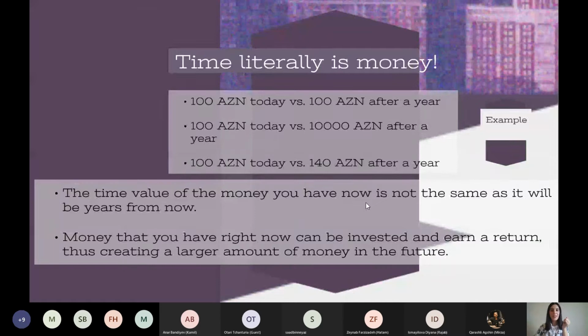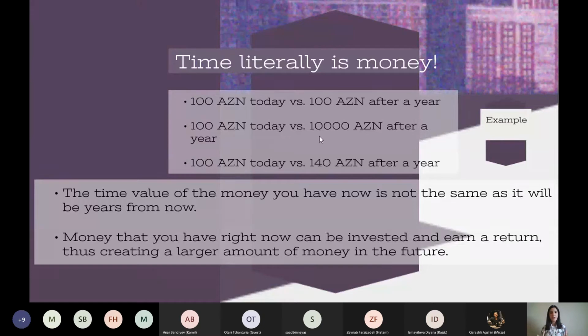If you look at the second case, actually it doesn't make sense to take 100 manats today, because if we take 100 manats today and go to the same bank, they will offer 40% and we will receive 140 manats after 1 year, and we can see that 140 manats is less than 10,000 manats. So that's why we prefer to wait, and after 1 year that person will give us 10,000 manats. But if you look at the third case, that person says to you, 100 manats today, or we can wait, and after 1 year I will give you 140 manats.